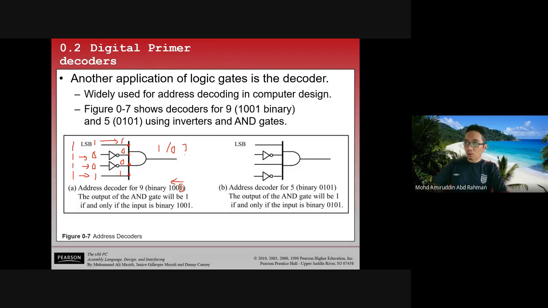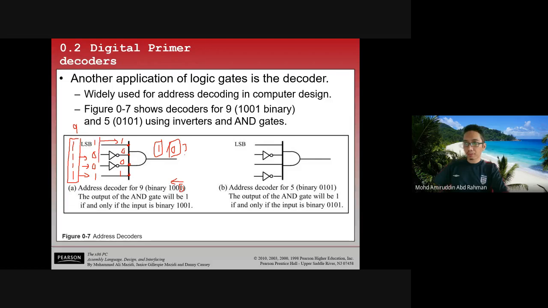So 1 multiplied by 0, multiplied by 0, and multiplied by 1. So you get 0 or 1? You get 0. Yes, you get 0. So the decoder will only give you 1 if this input is 1001, or 9. I hope you're clear with the function.